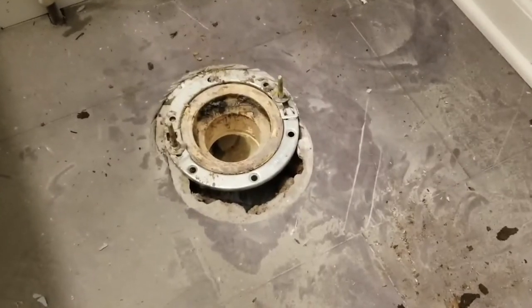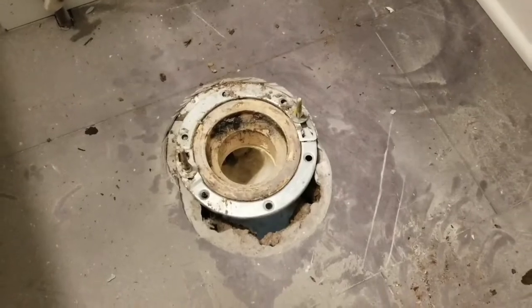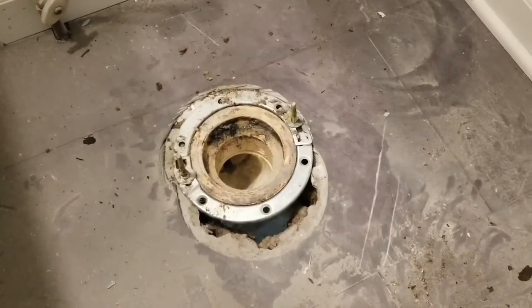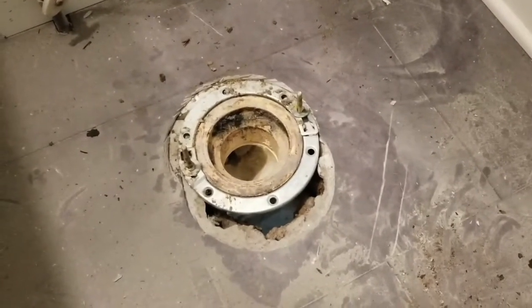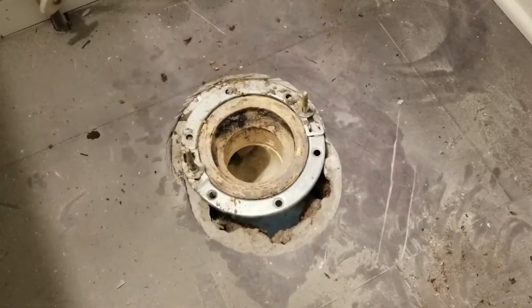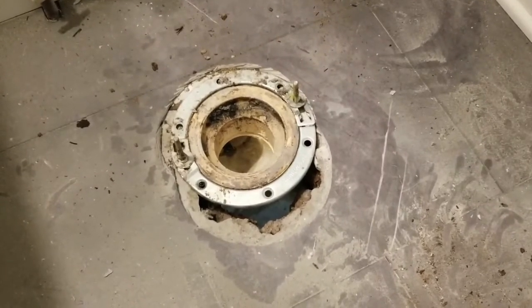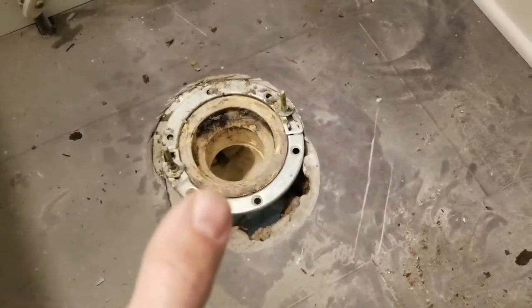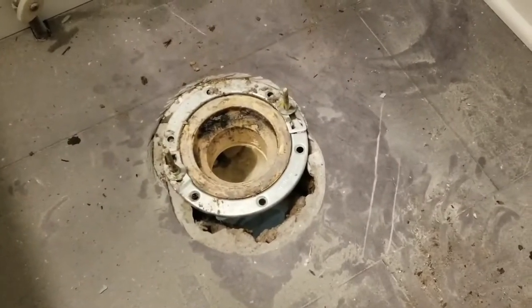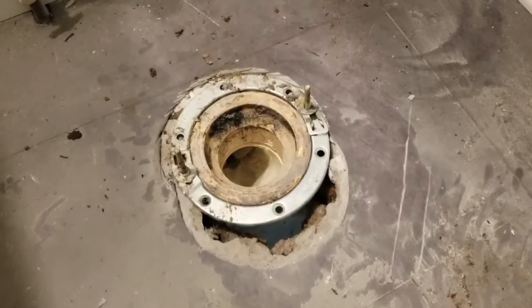All right, we cut the floor back. You can kind of see where I used my angle grinder to cut away the vinyl tiles, and then I switched blades and cut back some of the actual tiles that were underneath that. And then I got my Sawzall and cut out some of the wood on the subfloor. And then as we saw underneath, I just pushed the PVC into that flex fitting a little farther, but it is moved back.